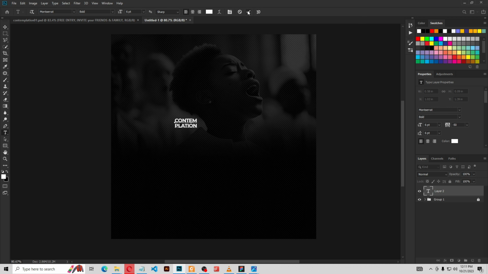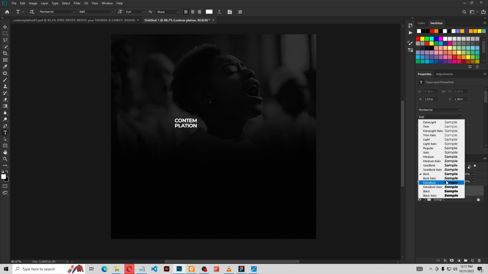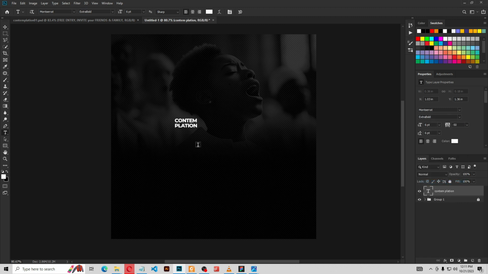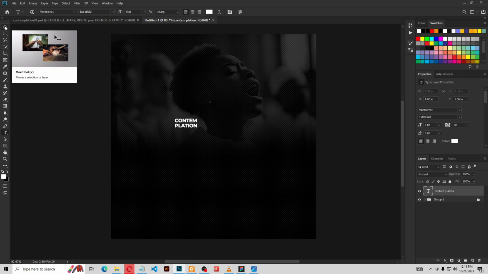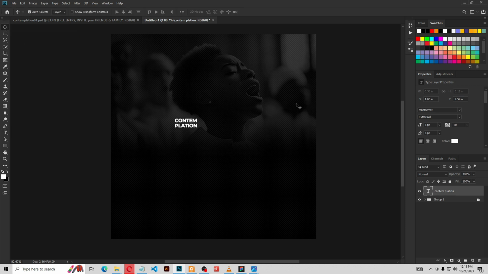So after typing contemplation, I accept changes. Now I'm going to set my font style to extra bold, and I click on my move tool. Now I want to verify that I've selected this text and not the background. What I normally do is come to your options bar, which is below the menu bar, and click on show transform controls.